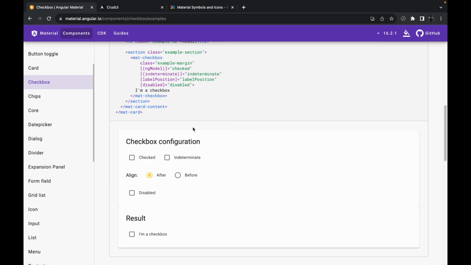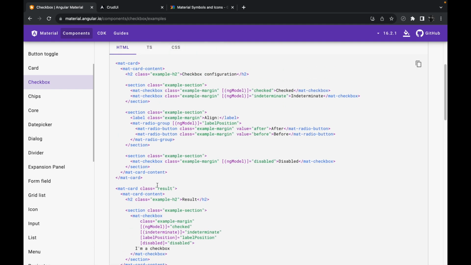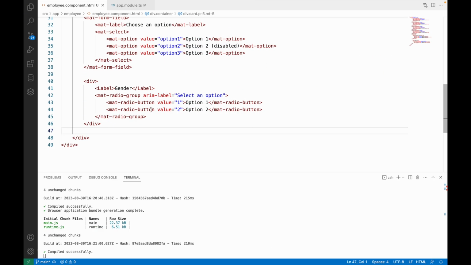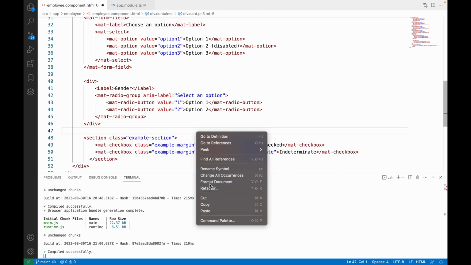So over here you might get some differences. Like over here they might have shown some different examples and you might have different requirements, but we can just copy paste the code and then try to modify it according to our uses. So we can just do that thing also. So now let me just try to copy this section, and paste it over here, something like this. And let me just format the code again.